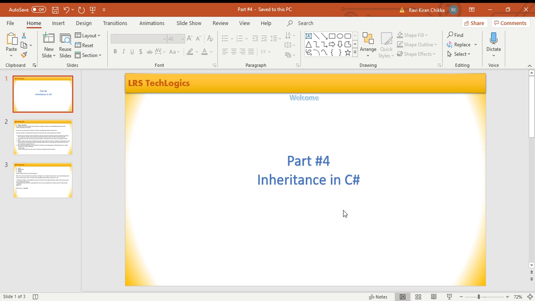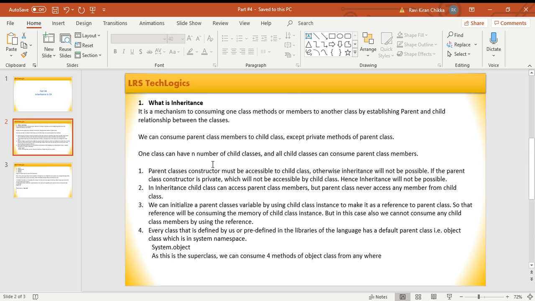Today we are going to discuss inheritance in C Sharp. What is inheritance? Inheritance is a mechanism to consume one class's methods or members in another class by establishing a parent and child relationship between the classes, which means it is a relationship between parent and child classes.